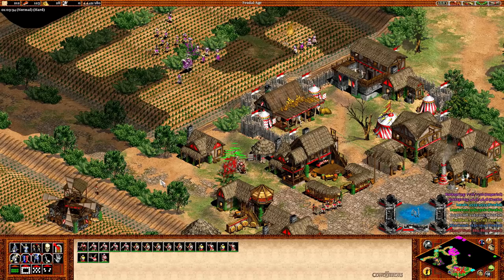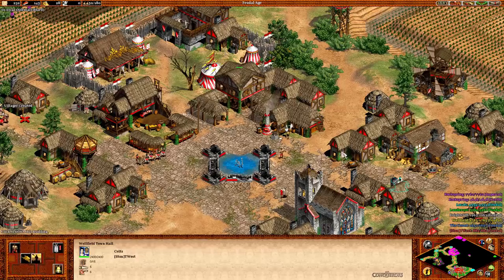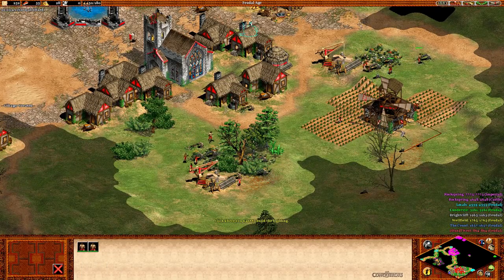Oh, here comes the music. They have a paladin. Oh, they're not really attacking us right now. So we can keep adding in farms.